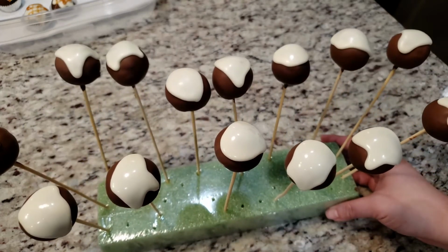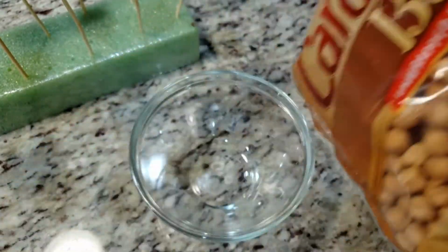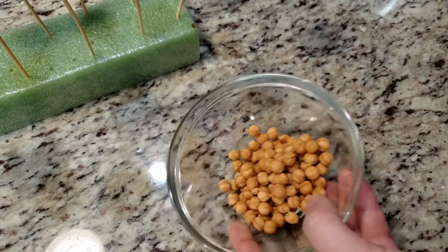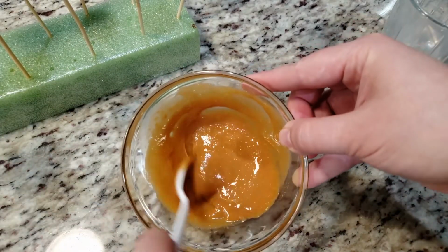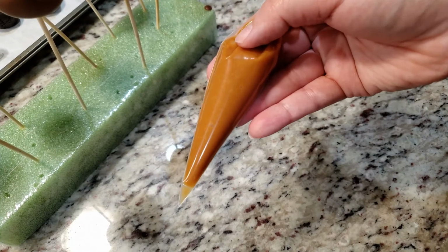The only thing left to do is add on the caramel drizzle and sprinkle on a little sea salt. I suppose you could make your own, but I'm almost positive when you get to this point, you won't give a flying squirrel if your caramel comes from a package versus homemade. I certainly didn't. There are microwave instructions on the back of the package, but the general breakdown is however much caramel you want, plus a little bit of water, like a teaspoon or so.